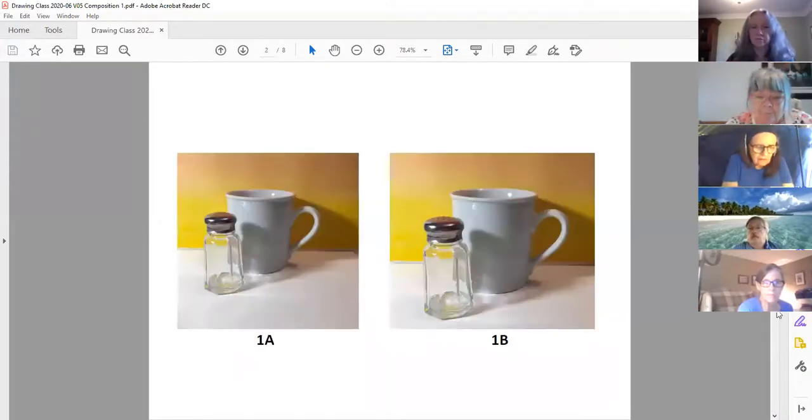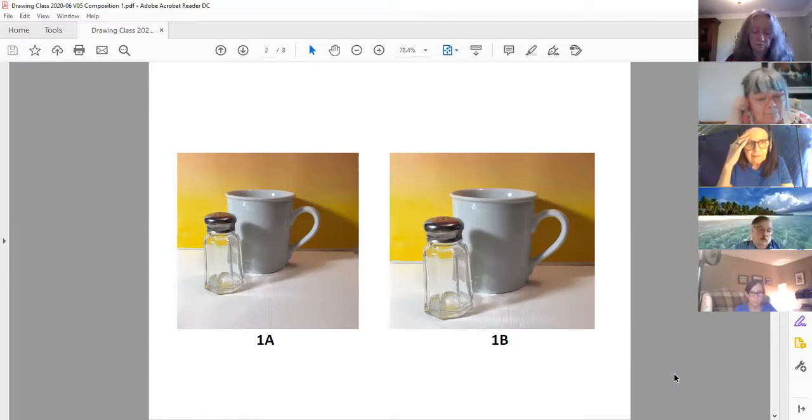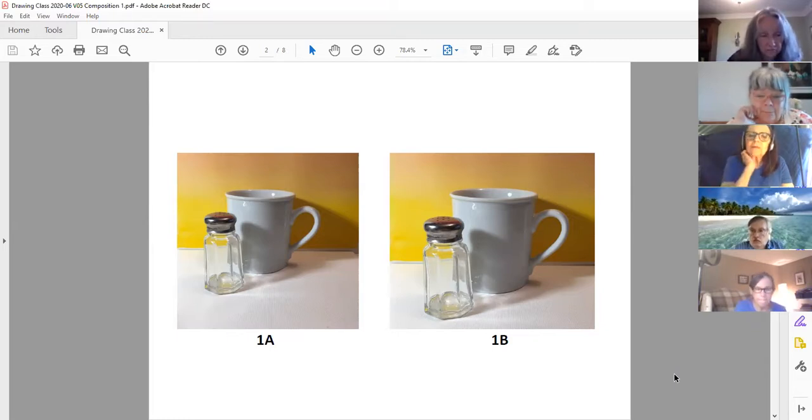And now we're gonna have a little discussion. I'm gonna ask you what you thought, is it 1A or 1B? I'm gonna ask a specific person for each of them. This way, I'm not trying to put you on the spot, but I'm trying to create a little bit of a discussion. So we'll start with this one. On this one, Michelle, what would you say is the most pleasing for you?